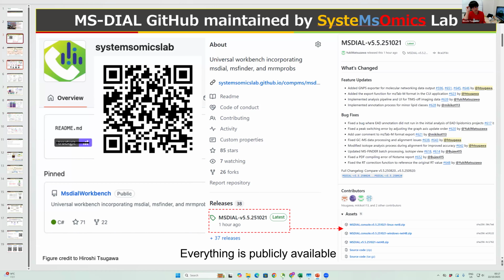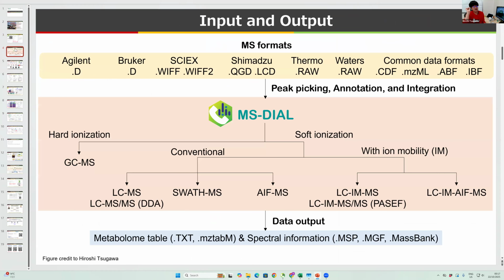A feature and advantage of the MS-DIAL program is that you can import the raw data itself into MS-DIAL instead of, for example, a common data format like CDF or XML.